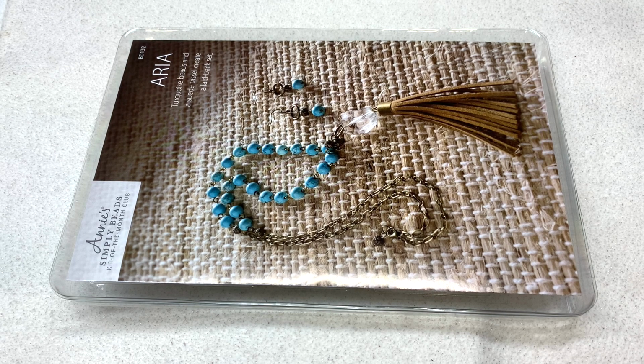You always get to make more than one piece, so if they send you a kit for a necklace, usually there's a pair of earrings that go with it. If it's a bracelet, it's probably going to be a bracelet stack, not just a single one. So I think not only would this make a good gift for yourself or somebody you know who's expressed interest in starting to make jewelry, but also the finished product turns out to be a beautiful gift-worthy item as well.